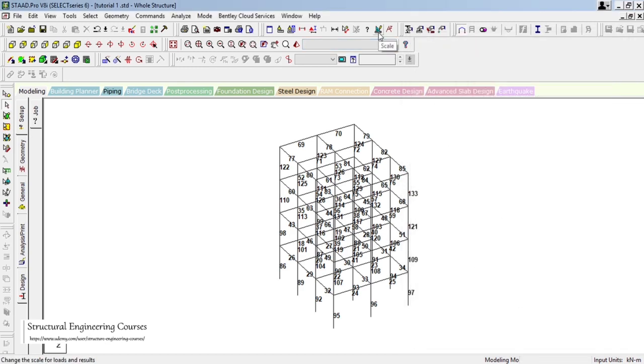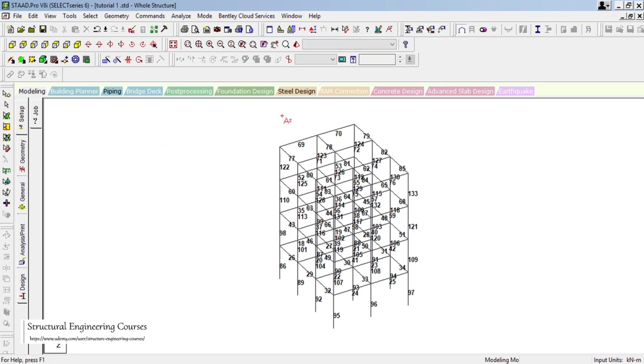So now we have studied the scale options and insert text. Insert text is this option that I have never used in STAAD. For example, it is just used to insert a particular text here. So after that, it is showing the property page, support page, specification page and load page.